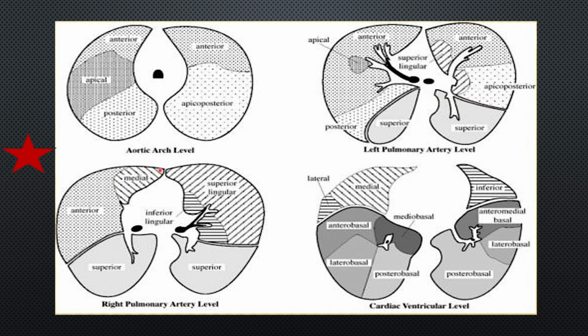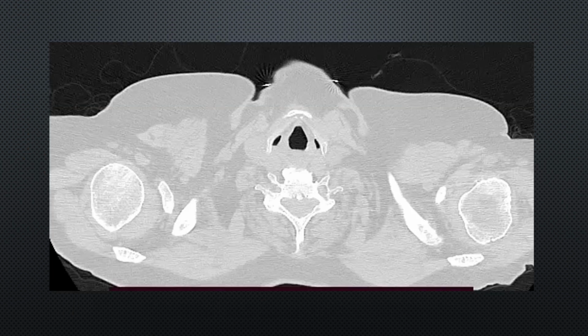When we go down deeper, we should start seeing some part of the middle lobe along with a lot of portion of the lower lobe, and then at the ventricular level we would obviously see more of the lower lobe and parts of middle lobe. So let's understand it. Let me run through this video and it will help us understand how to approach a CT scan.